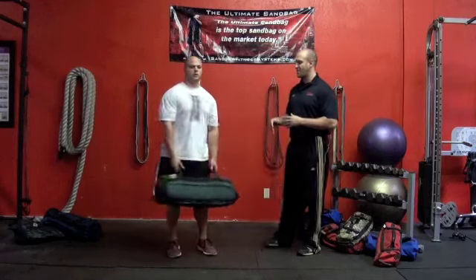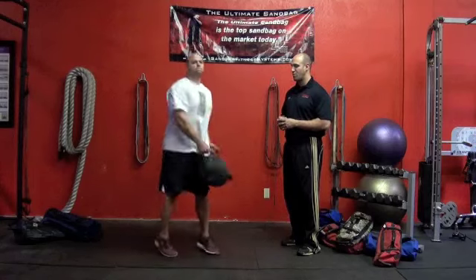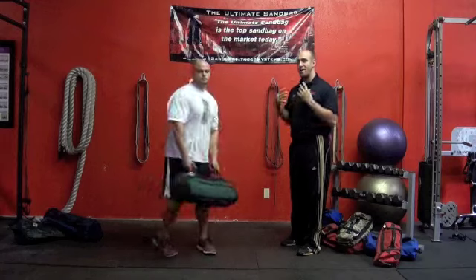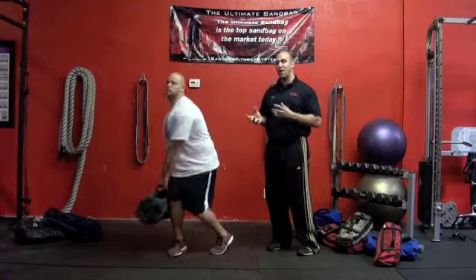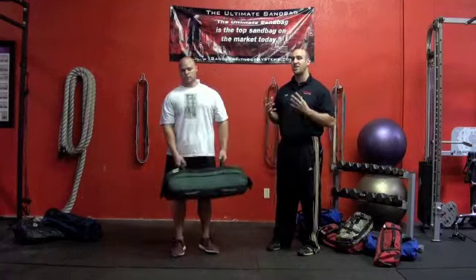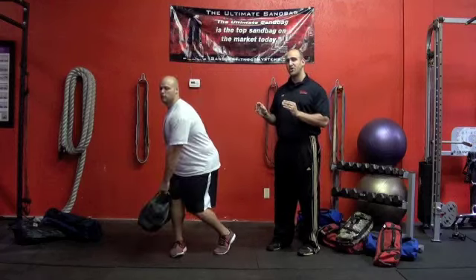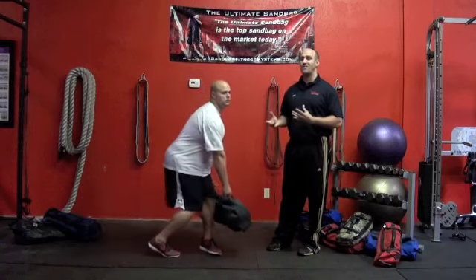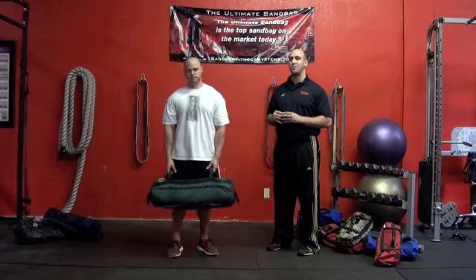So over time you get more and more aggressive. He's going to start moving the bag more and more. This can become a great metabolic or conditioning exercise or a great power drill. This is a fundamental movement pattern on how we teach the other rotational movements through our program. Because you can go nice and slow at a shorter range or you can go very dynamic and fast and create a lot of power. Shoveling is a great exercise to implement in all your training programs to teach you the proper fundamentals of movement and mobility.